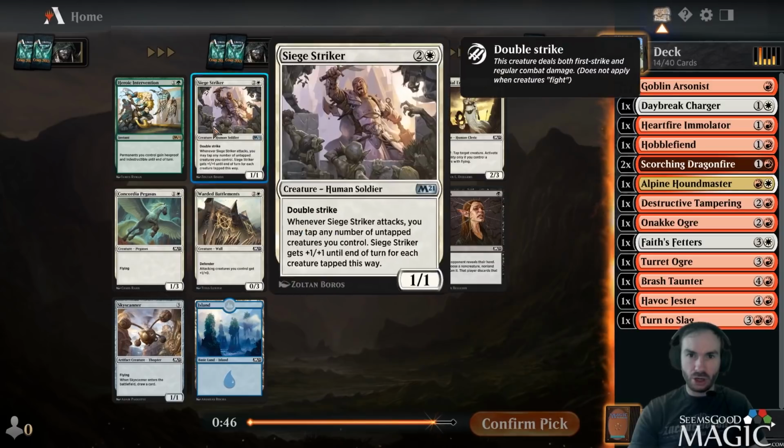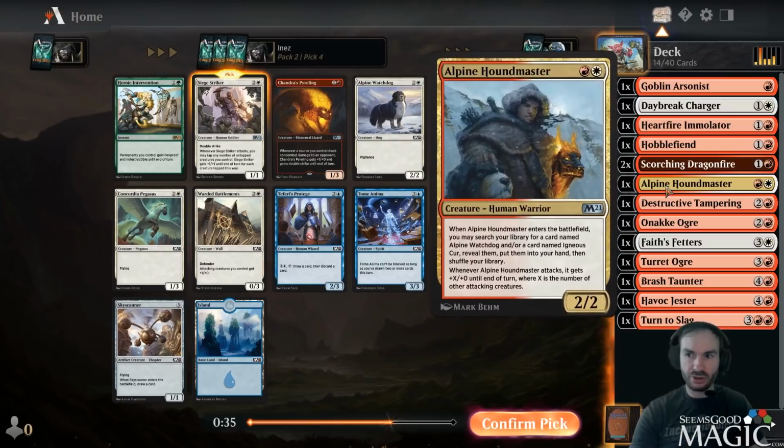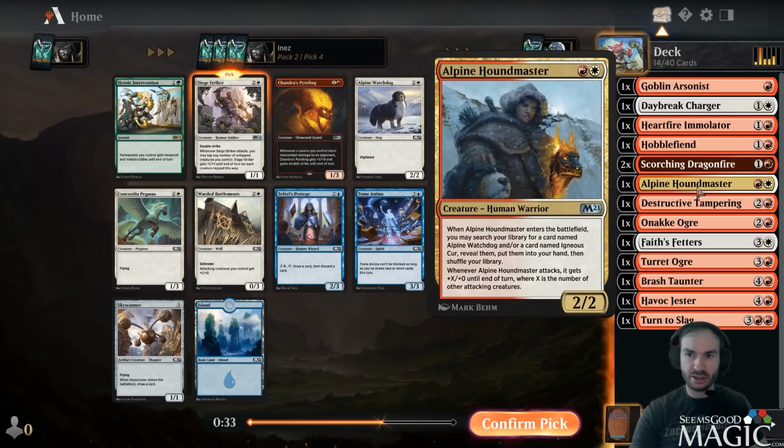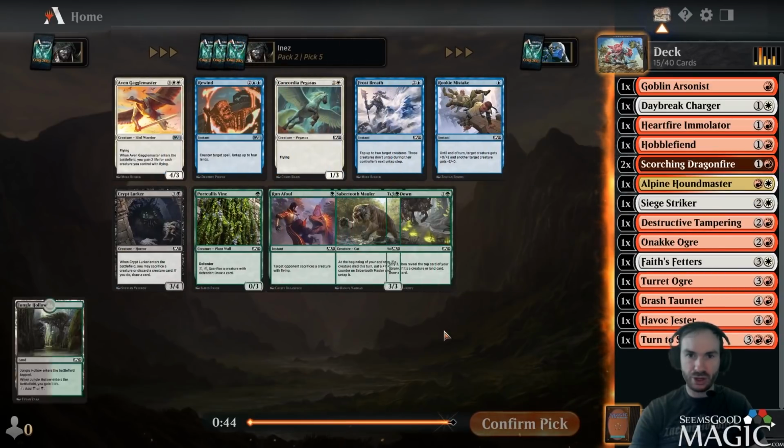Well, I want the Watchdog, but Siege Striker is one of the more important cards for an aggro deck like this, too. Really puts a game away quick. Getting a Battlements would be nice. Obviously, the Watchdog for the Houndmaster. Even if you don't get things to find with Houndmaster, this card's still awesome, but clearly it gets better if you can search up at least one. For now, we're just taking the Siege Striker, pretty happily.